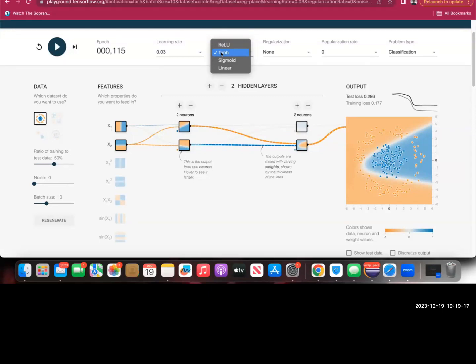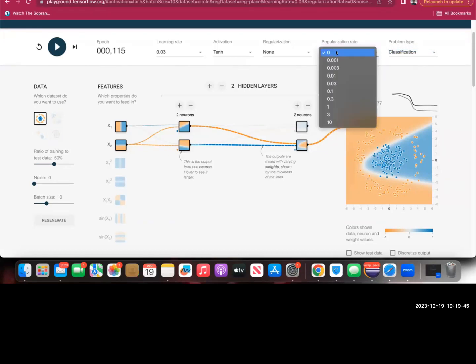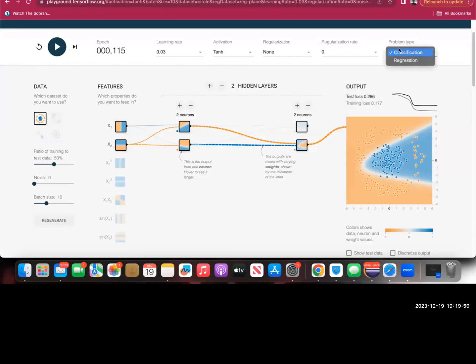There's also something called regularization, a technique to keep the neural network from overfitting, from basically making mistakes. There's a regularization rate, but that's a bit advanced, so let's skip over it. And at the very right, you see classification and regression.